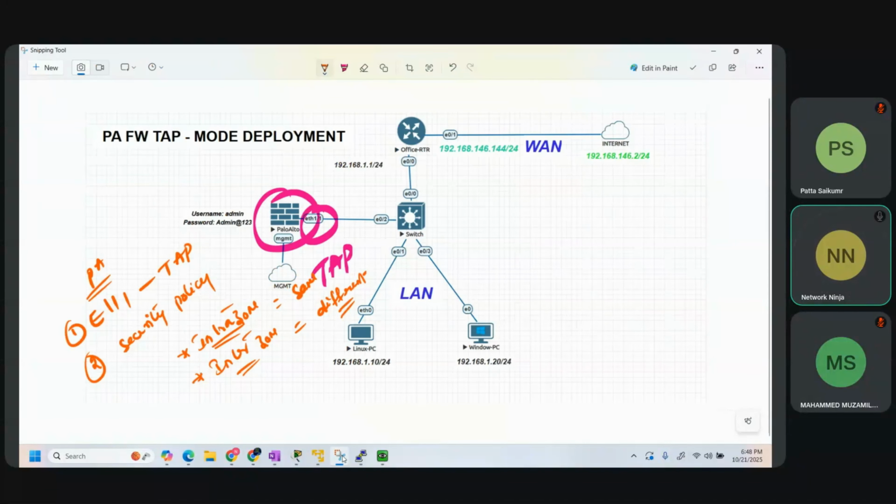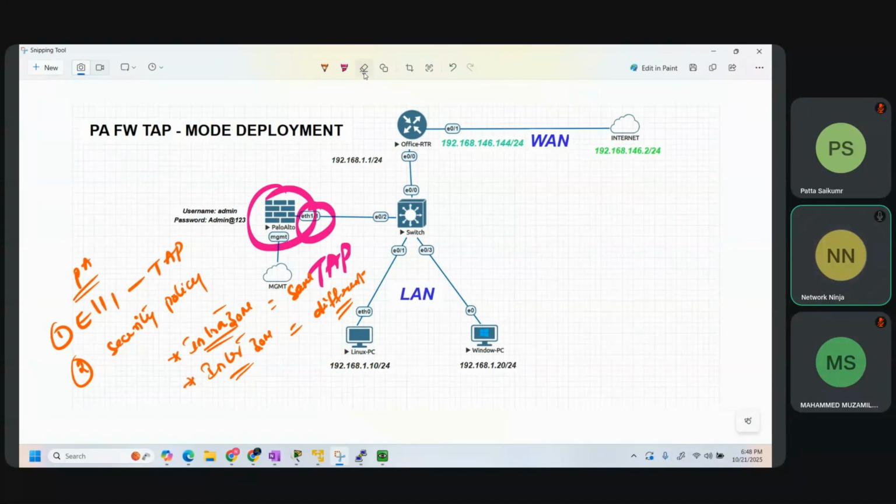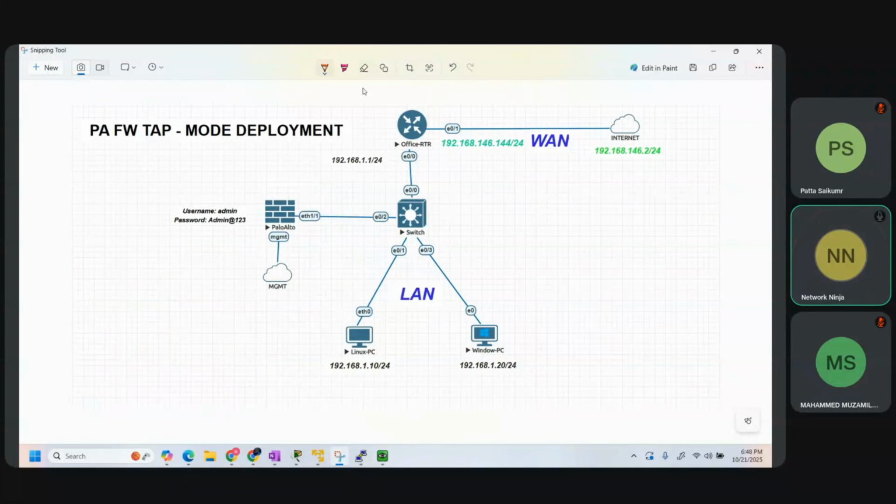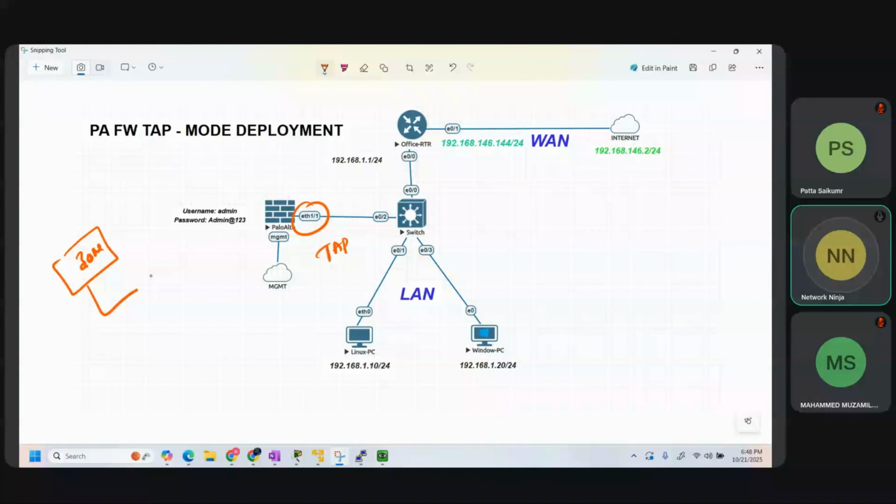So as we discussed once again, this particular interface we configured as a TAP. We created the zone and Ethernet 1/1 we mapped with that particular zone. Now we need to configure the security policy as well.